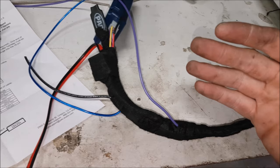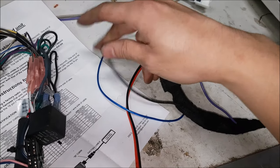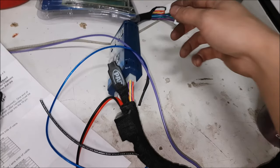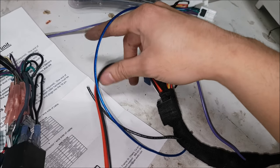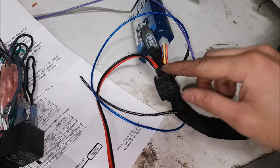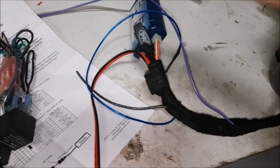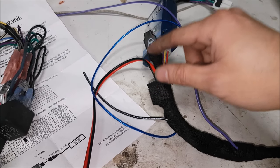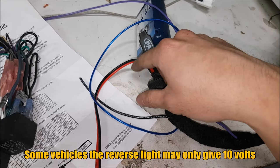We have to do some extra things because of the backup camera. You can see there's a pigtail here for ground — this will go straight to chassis because Nissans don't have good grounds in the harness. We have our pigtail for reverse and our power wires for the camera. We install a mini relay onto the camera harness because I don't trust the reverse lights and the voltage is often low. This is how you make cameras last longer — you'll have proper voltage to it and the camera only turns on when the vehicle is in reverse.